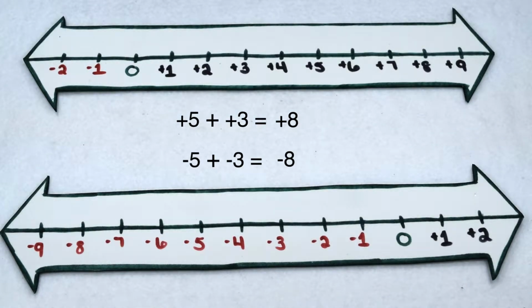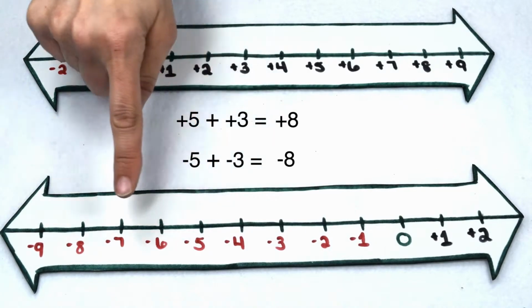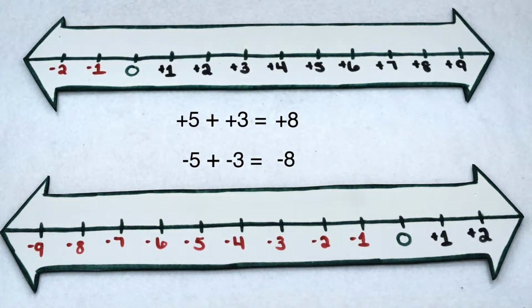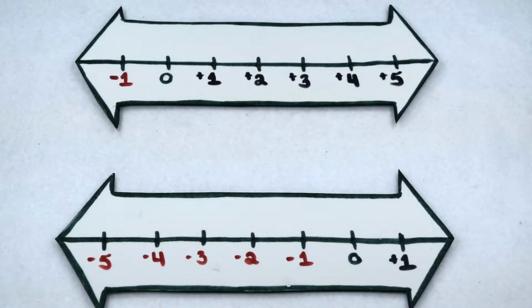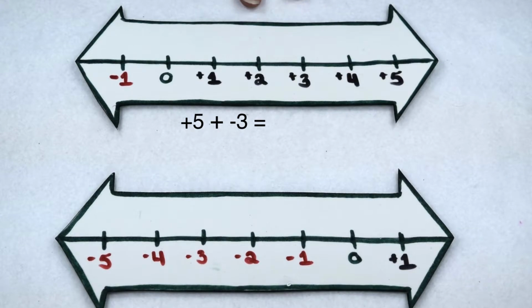If you notice, on our positive problem, we stayed entirely on the positive side of the number line, so our sum was positive. On our negative problem, we stayed entirely on the negative side of the number line, so our sum was negative. What happens when we want to put positive and negatives into the same problem though? What if we want to start out by illustrating positive 5 plus negative 3?